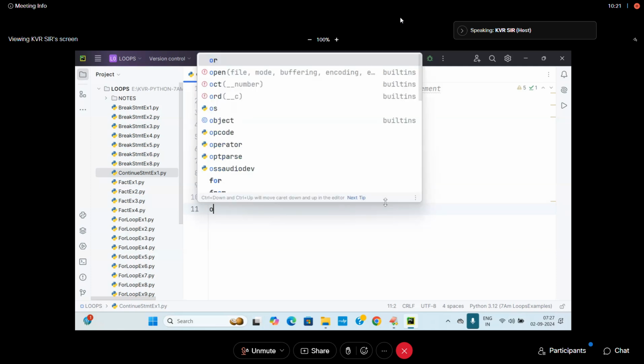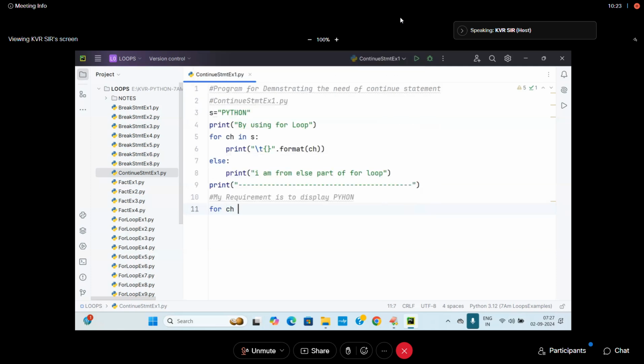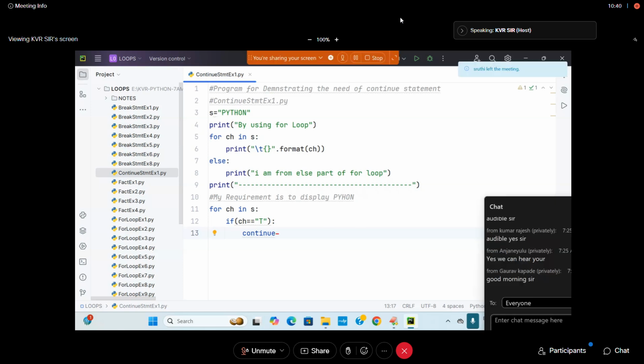So how do you do it? For ch in s, I will write an if statement. If ch is equal to t, what I will do? Continue. When I say the word continue, what will happen?